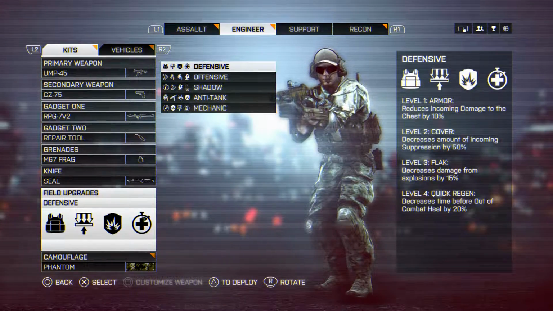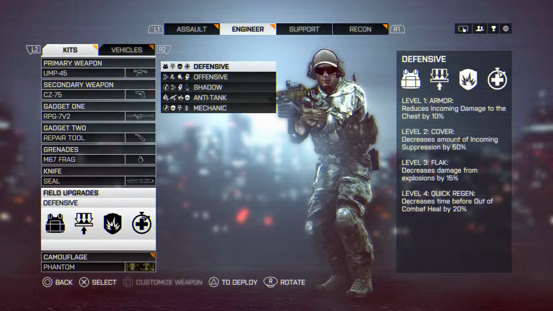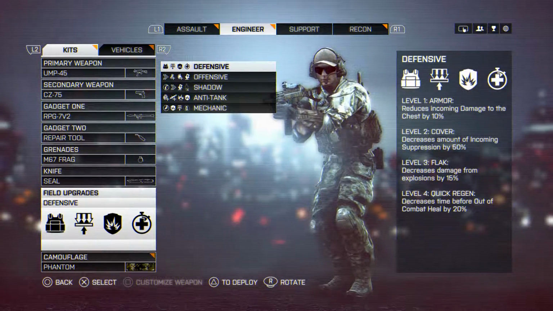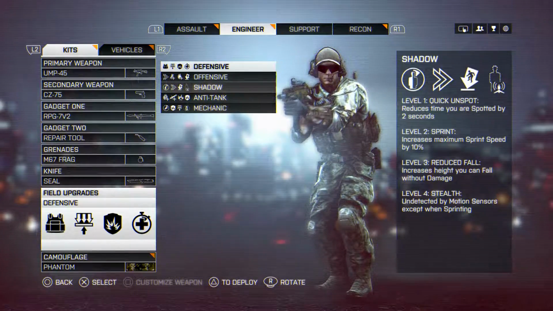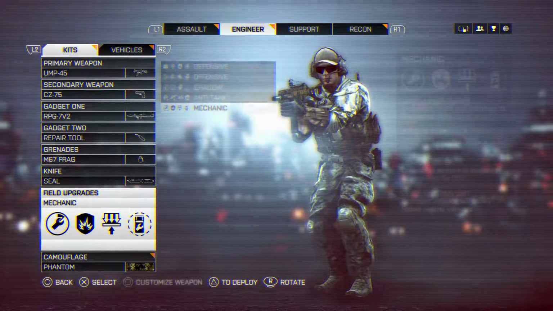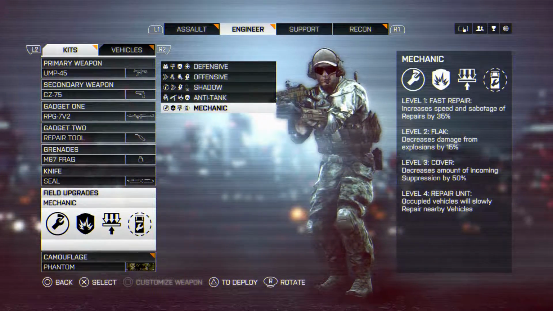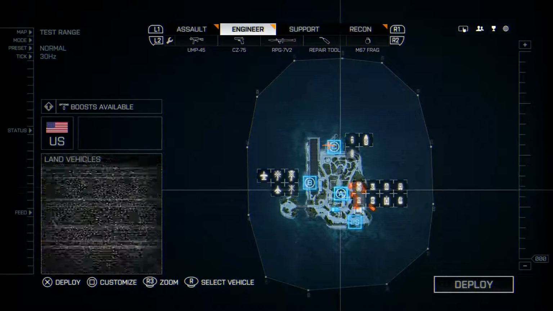These are all levels. The more kills you get and the more places you capture, the better options you get leveled up. So, offensive, shadow. I usually run shadow with recon. You can run mechanic too, especially with the engineer class. Mechanic's a good one because it will help you repair things faster. And then camo. So, that's that.